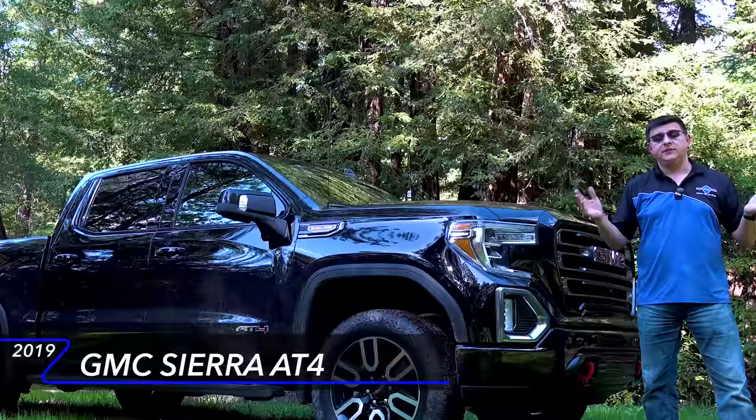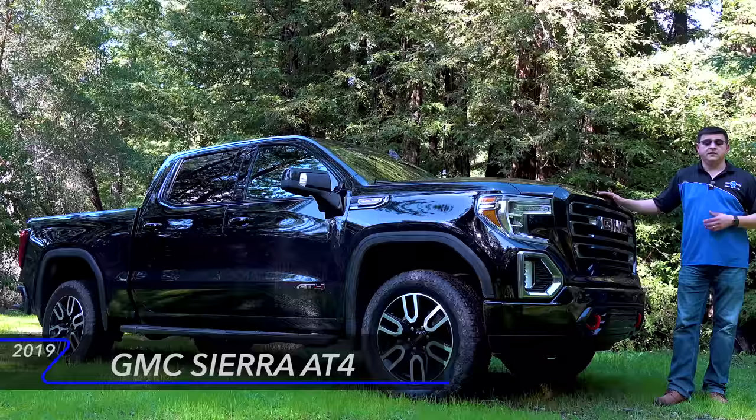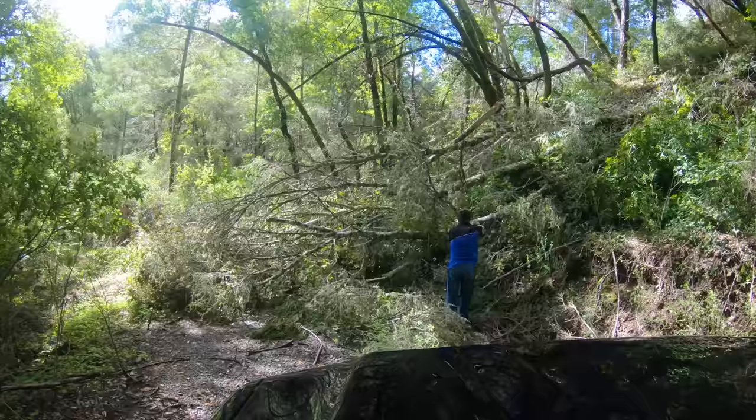As promised, I have finally gotten my hands on the all-new 2019 GMC Sierra AT4. This video is going to be a little bit different than normal for a few reasons. The first and most important is that this pickup truck is targeted exactly at my demographic. I live out in rural California — the nearest paved road is about a mile away from my home — and to give you a little sample of what I had to do to get to the filming spot, let's roll that clip.